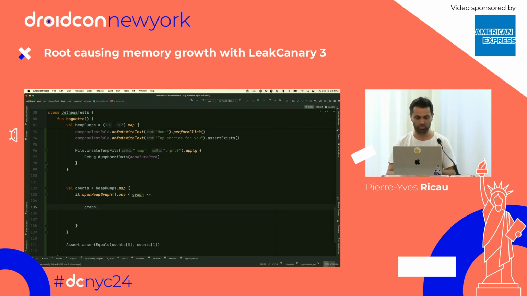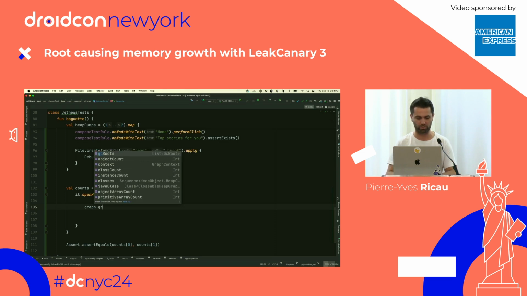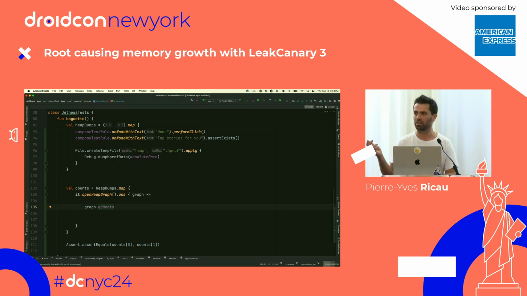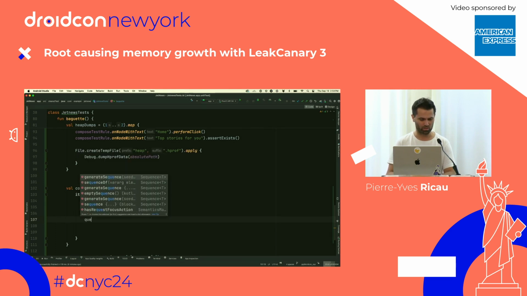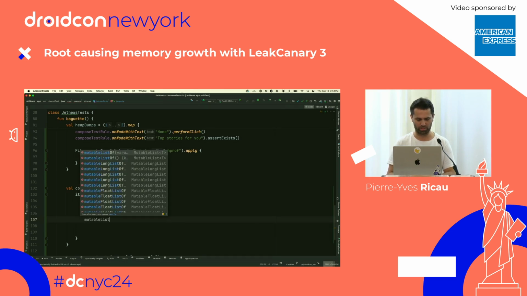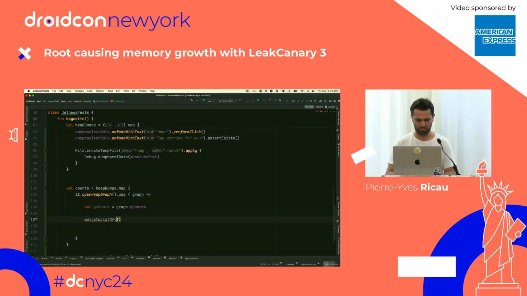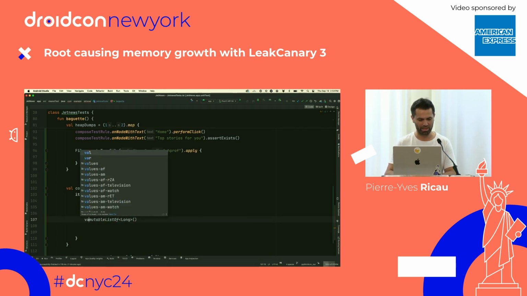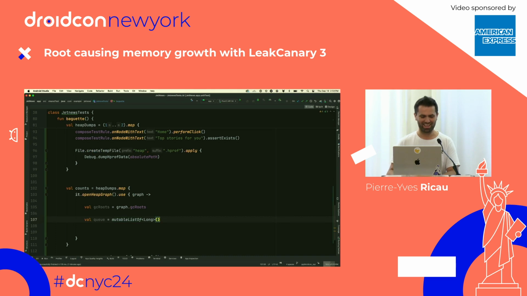The first thing we do is we need a place to start, and that's the GC roots. GC roots are like static fields in a class or local variables. So we're going to have our GC roots. And we're going to have a queue of things that need to be traversed, and we're going to have that as an array list, mutable is fine. Because we want to be cheap on memory, we're just going to keep the object IDs. That's going to be our queue.